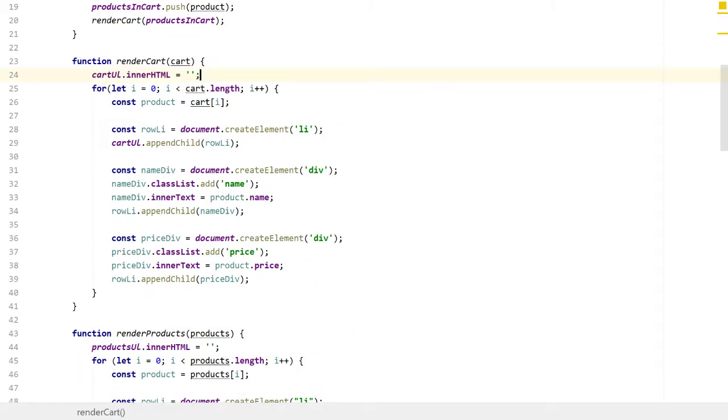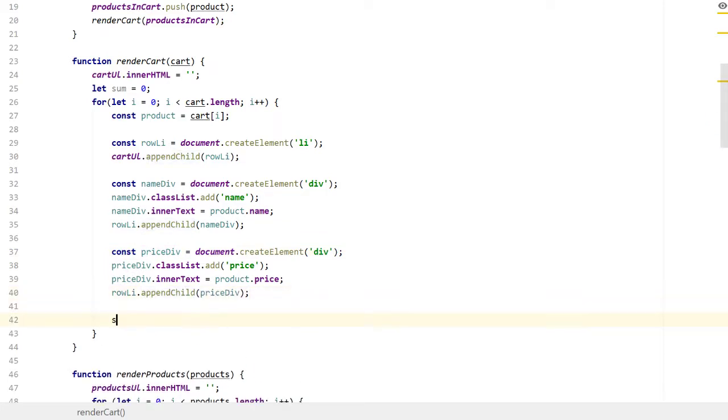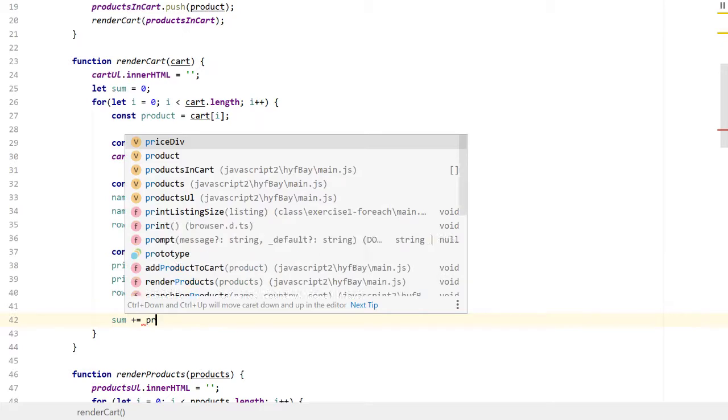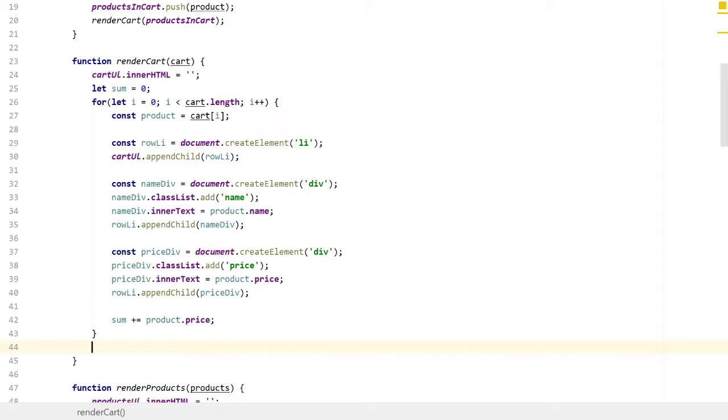So back to making the total for the cart. When we're doing things like totals and such, we usually just sum up along the way. So in this case, we could just create one called sum that starts out at zero because there's nothing. Wait, not there. Yeah, but now you also have to be able to remove stuff from the cart and update the total at the same time. Yeah, that would probably also make sense to add a remove function in here. So down here, we probably have the total sum right now.